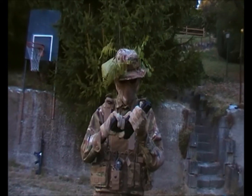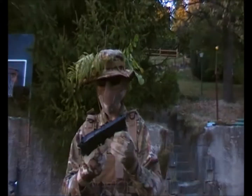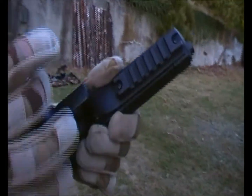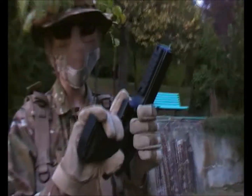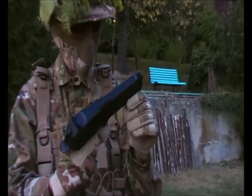Today we are going to review this gun. It is a Desert Eagle by Cyma, and it is not full metal, but this part is metal here. This part is plastic. We got the mag here. This gun comes with a BB loader, so it's very fast to reload that magazine.